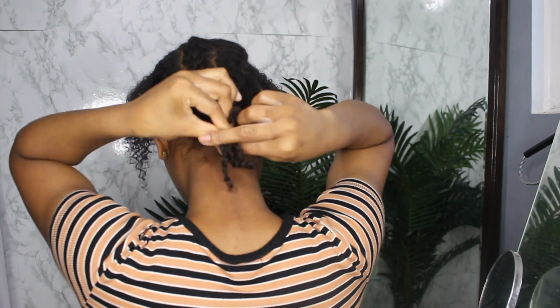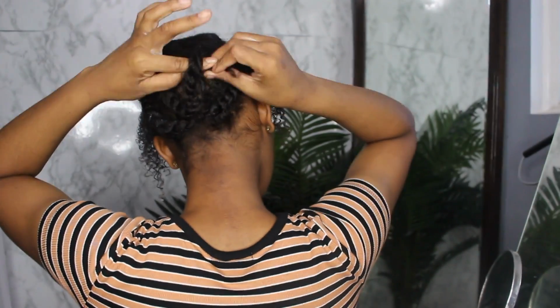And that's how my leave out was looking after I was done, and then I just braided all of my hair into 4 flat twists and then just kind of tucked it under one of the flat twists so that it didn't hang down.